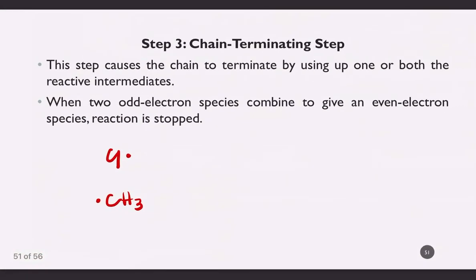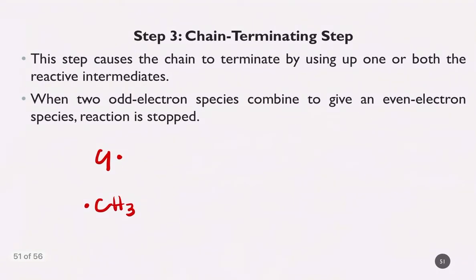Sampai satu tahap, awak punya reaction, awak punya chain ni, it will want to stop. So step 3 is the chain terminating step. That means that stop pula. Chain terminating step. So you will terminate your chain. How do we terminate our chains? In this step, all the free radicals, it will combine with one another to form a neutral species. So kita nak stop our chain. Terminate our chain. So we will use up our reactive intermediates yang free radicals tu.